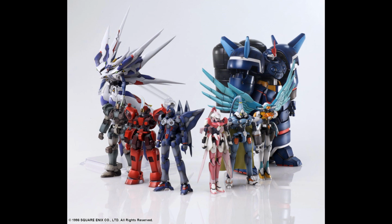Yeah. And there's a model kit series 2, and I believe the series 1 also had... let me double check. I think they have a reprint. Was also having a reprint, so people can pre-order if they missed it before, which is cool. Yes, it's up on AmiAmi to pre-order.